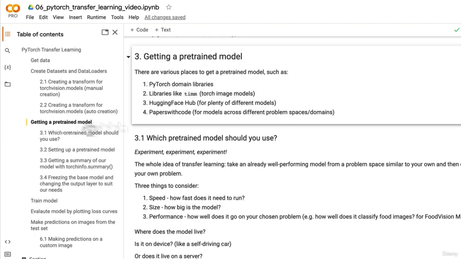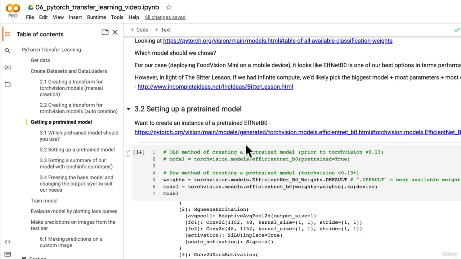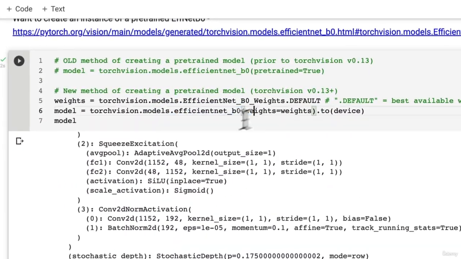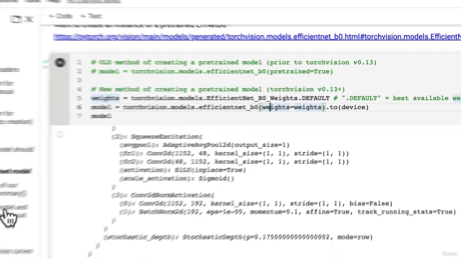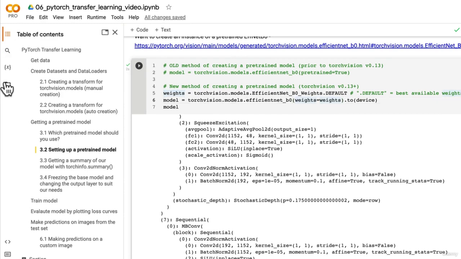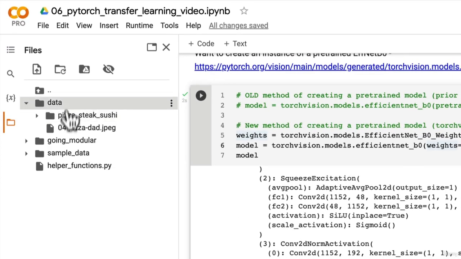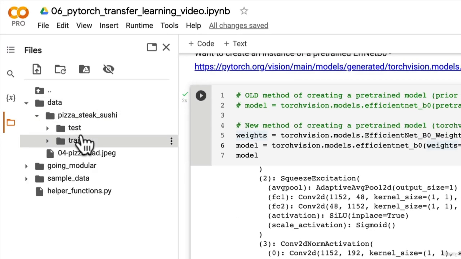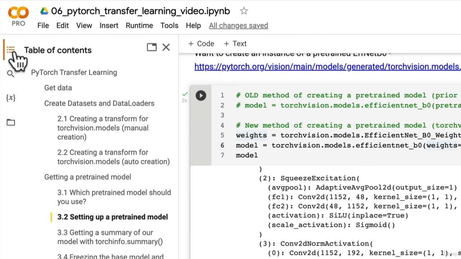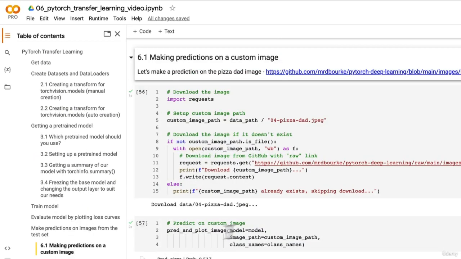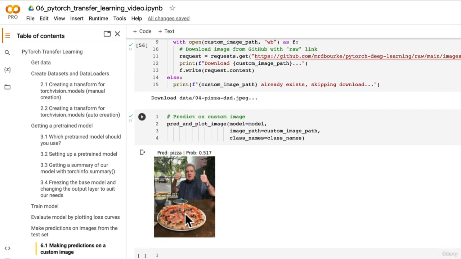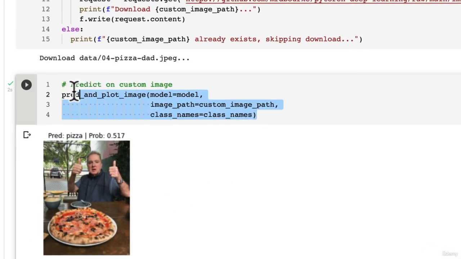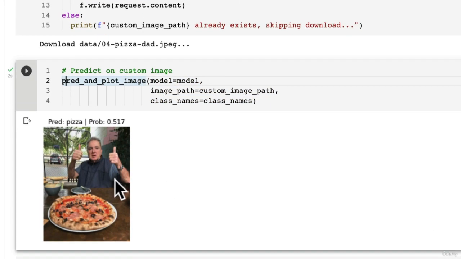In fact, what we've done is we've built a model. We've created a backbone of EfficientNet B0, customized it to our own data of pizza, steak, and sushi. And now that model is using patterns that it's learned on ImageNet, plus the custom data that we've passed it, to predict on data from the wild. Now, you could use this same function to predict on your own custom images, and in fact, I encourage you to do so, and if you do, please share them with me. I would love to see that.